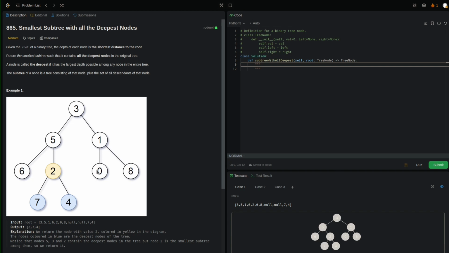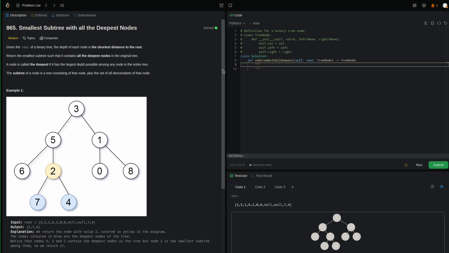We're looking for the parent node that has the subtree that has all of the deepest nodes. In this case, it's the parent of 7 and 4, 2, but it's not always the case that's going to be the parent of the deepest nodes, because let's say 7 and 4 did not exist, then you would have 6, 2, 0, 8. Those 4 would be the deepest nodes, and then it wouldn't be 5 or 1. It would have to be 3 because 3 is the only thing that contains all 4 of these nodes in a subtree. And that is the root of the tree.